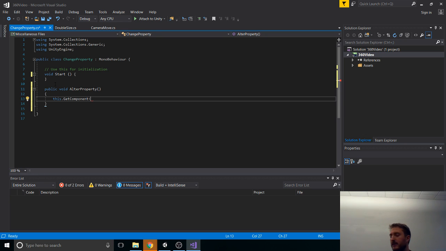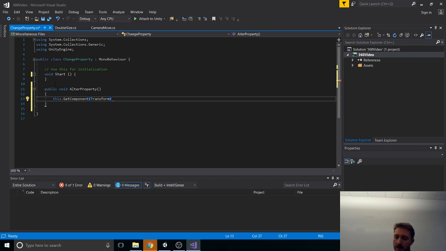So we want to get the transform. Because the transform part is the part that holds that positional data. If I alter things in there, it's changing the position of it.